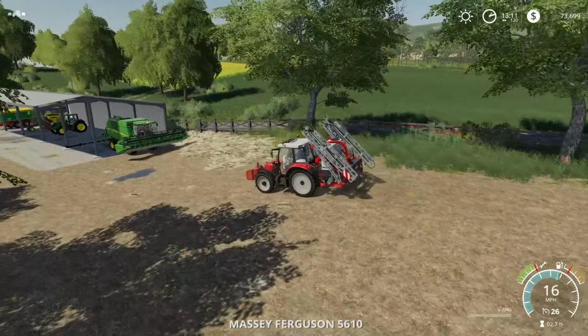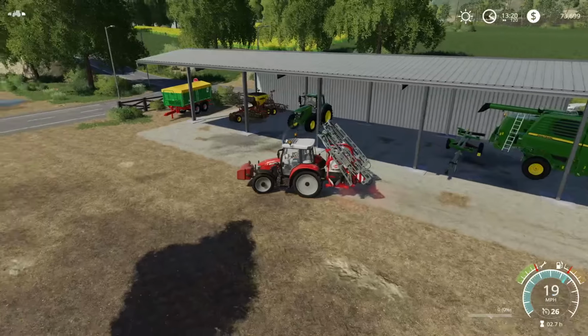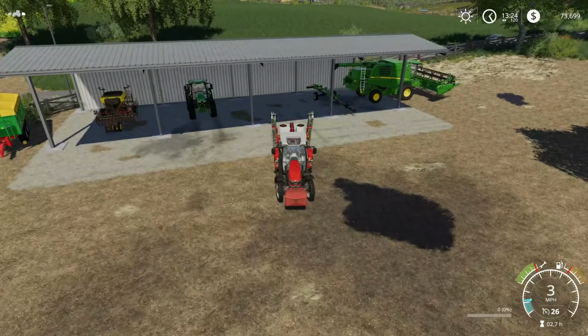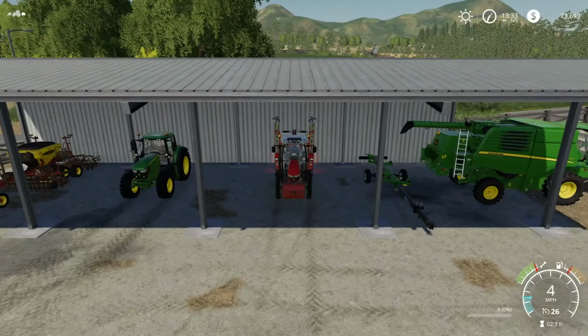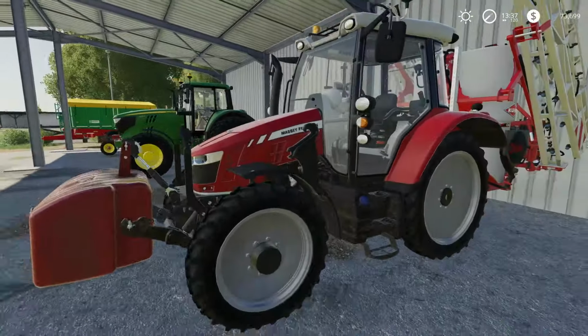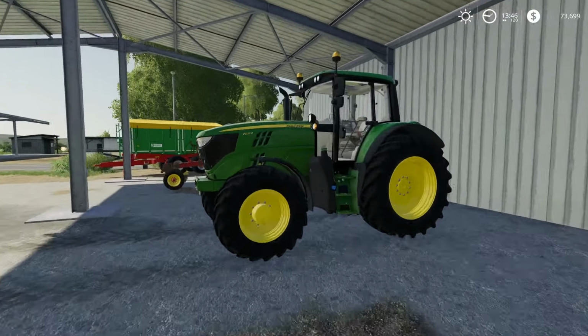And then let's take the Massey down here. It doesn't need maintained, I don't think. And we'll just back him into his slot here. I think we could get away with just leaving the narrow tires on it for now, because honestly, we're gonna use it for a lot of field work and not much else.